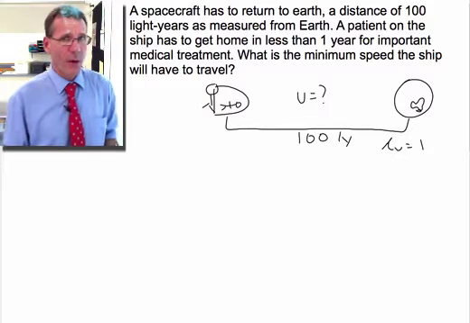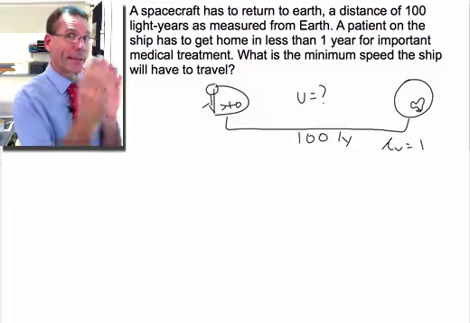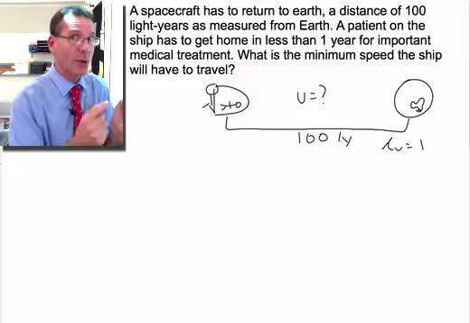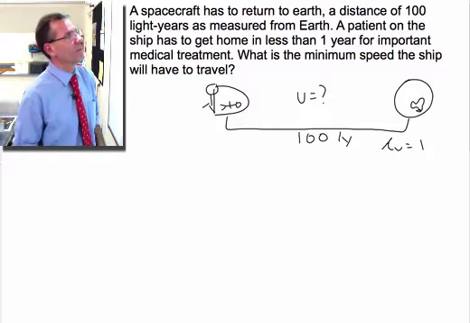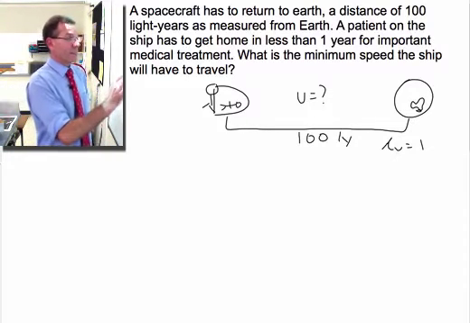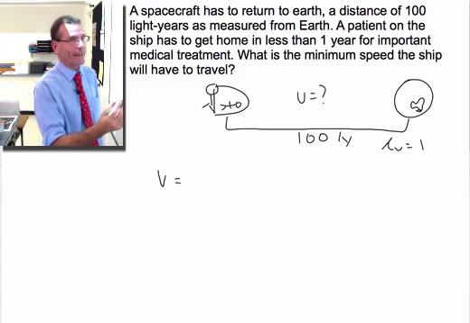So what's really important to remind ourselves here is we're going to do everything in the convenient units. We're going to measure length in light years, we're going to measure time in Earth years, and we're going to measure speed in terms of the speed of light, c. Okay, so actually this is a very simple question to set up. It's the algebra that becomes a little bit ugly later on.